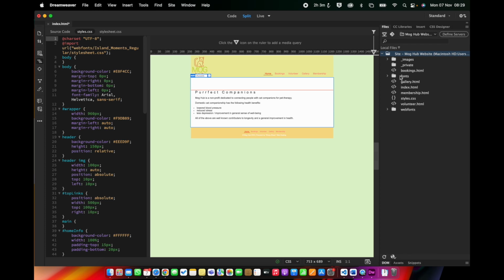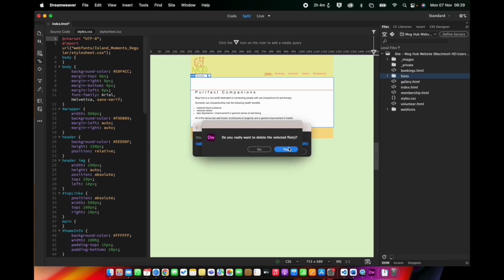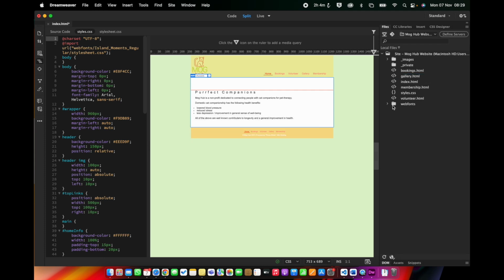Now this font folder that I made initially, I can actually remove now. It's not serving any purpose. So I'm just going to get rid of that. There we go. And everything will still work because the web fonts folder was automatically created. So that's saving us a little bit of space on our website.